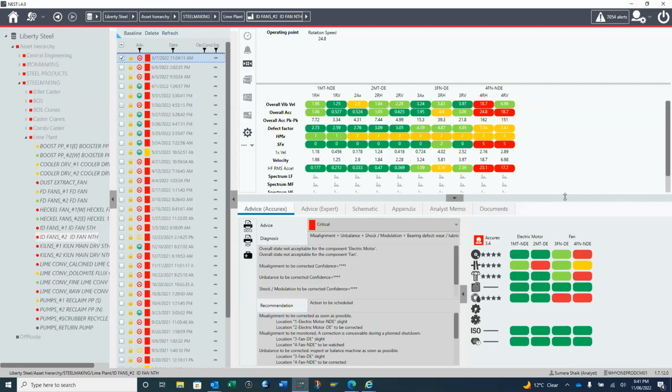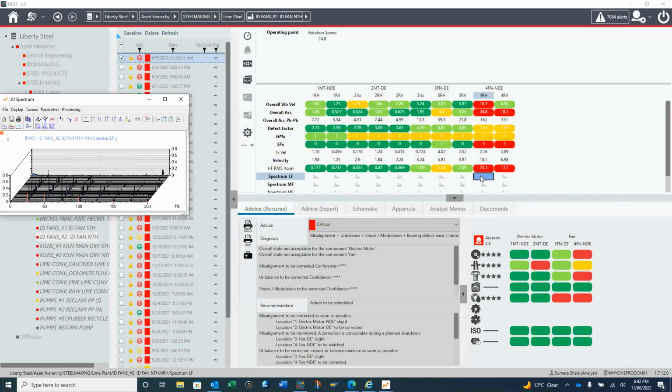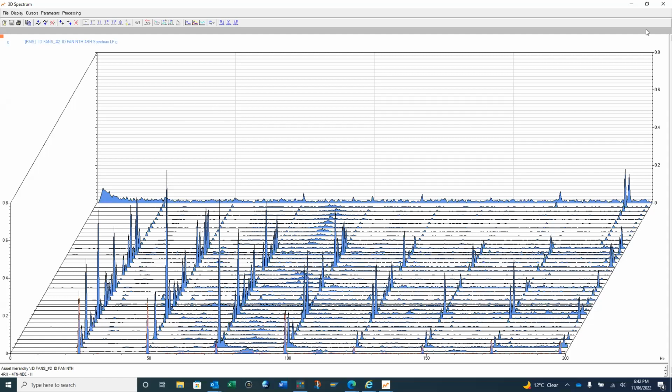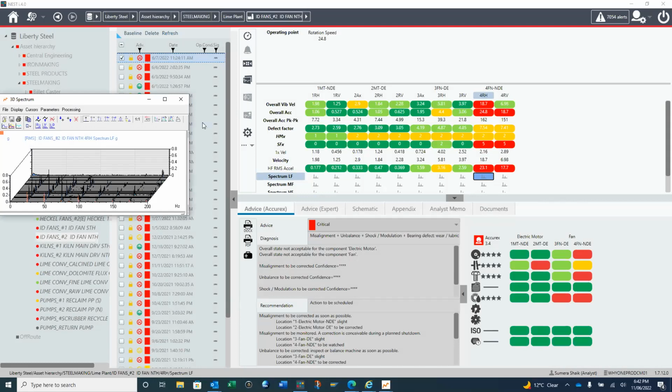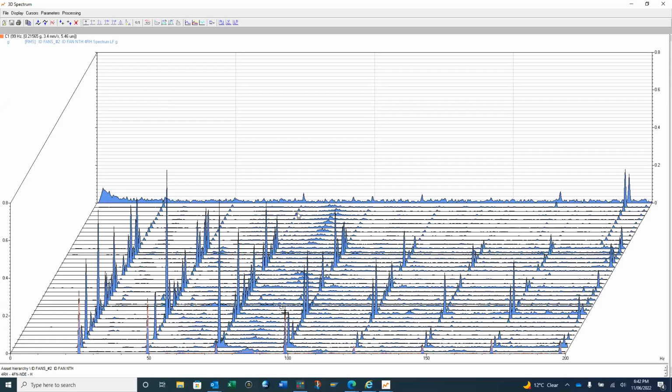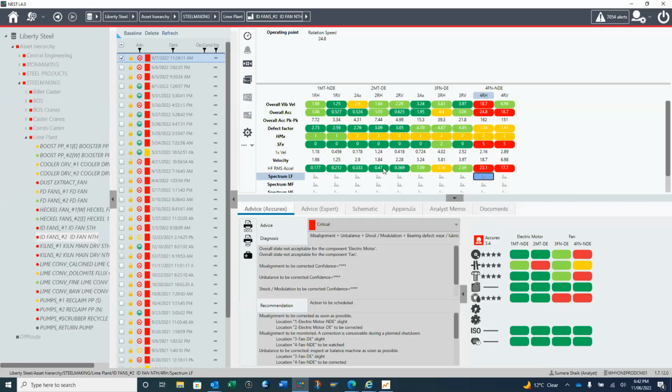Is that the fan? Yeah, this is the fan. So if you see this horizontal, I told them that there is a bearing fault because I can't see any unbalance. This is the waterfall? Yeah, there is a waterfall. These are the previous trends. But I can show you the present one.